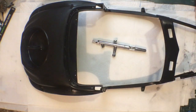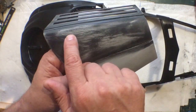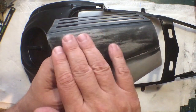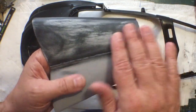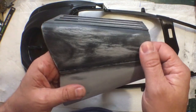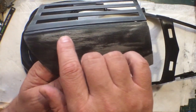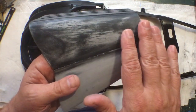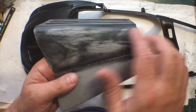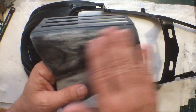And then I sand it down until I can just start to see the plastic coming through. For example, these are the hood panels. You can see the black lines here — that's where I had sanded, then primered, and then I'm sanding back down. What happened was those black lines are actually paint, because I had it primered, sanded it to what I thought was smooth enough, and then when I put the black paint on it, I could see all the scratches I didn't get sanded out completely. So I sanded it back down and now I'm ready to reprime this.